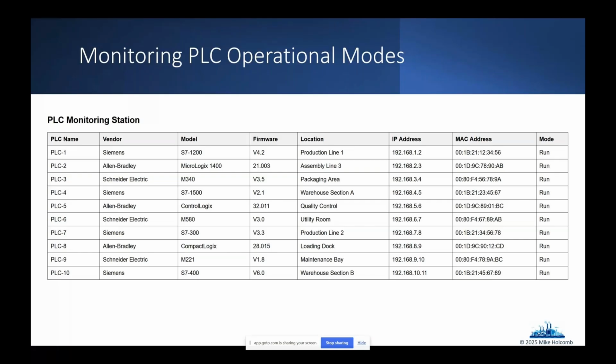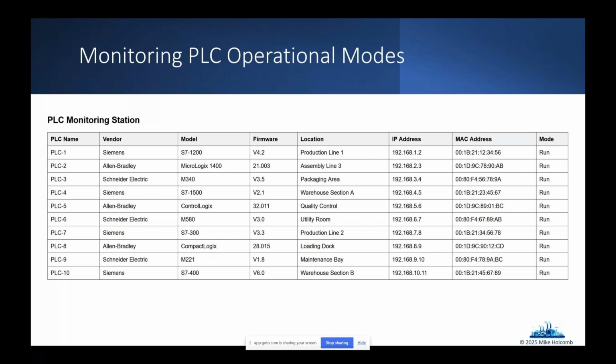More simple ones typically have run mode, so it's up and running and we don't have any issues. I think of a thermostat, right, bringing in temperatures. If it gets too hot, it turns the air conditioning on. When it's normal, when we're back within a specified temperature, or what we call a set point, we turn off the air conditioner, right? That's run mode. If we needed to do maintenance or upload firmware to that PLC, we would take it out of run mode and put it in sometimes stop mode, program mode. It can be called different things, and there are many other modes.